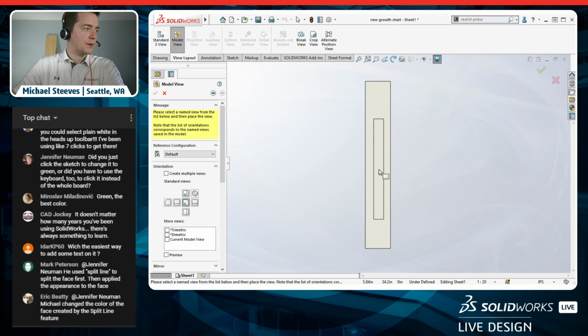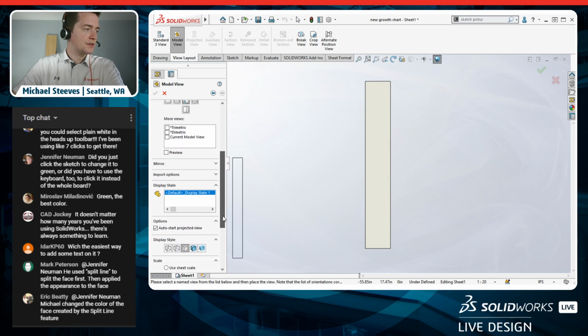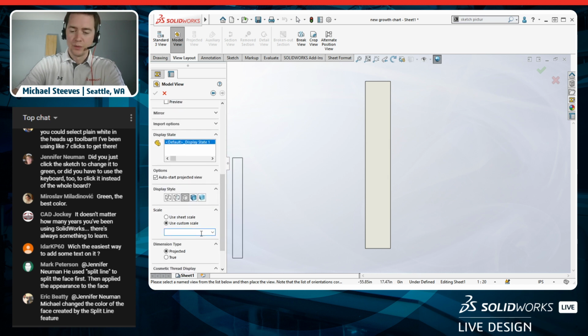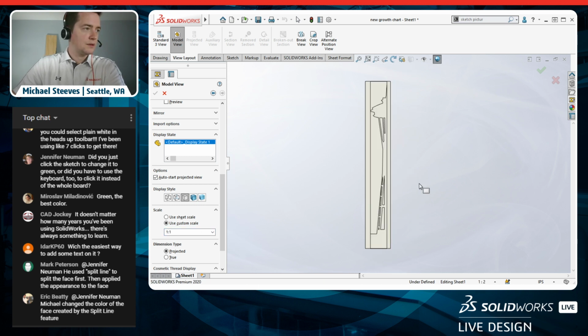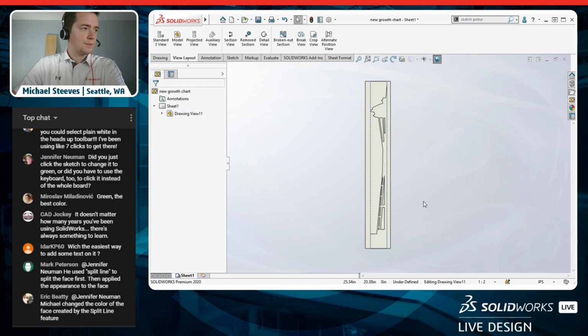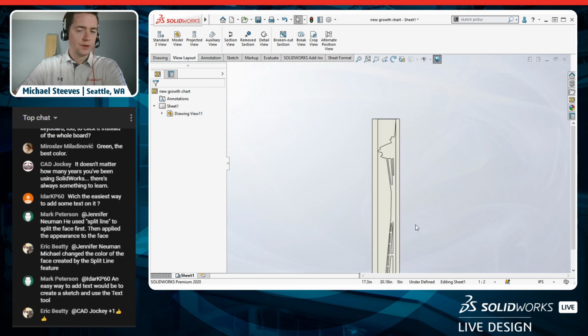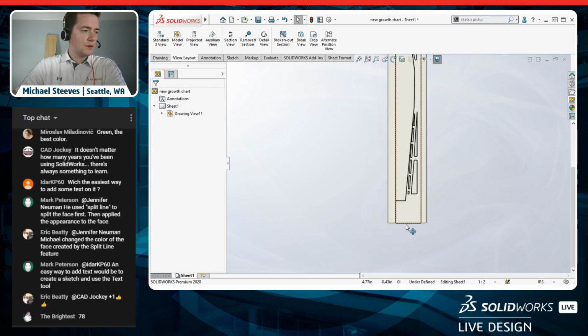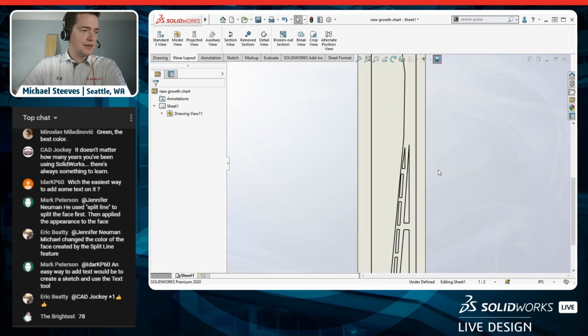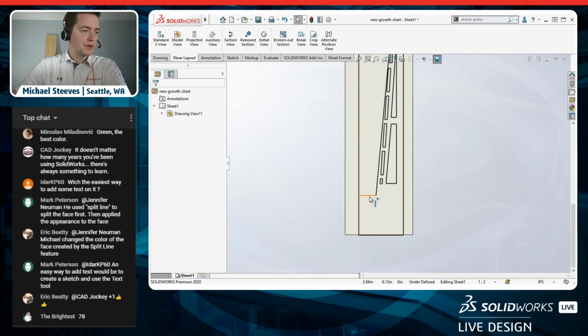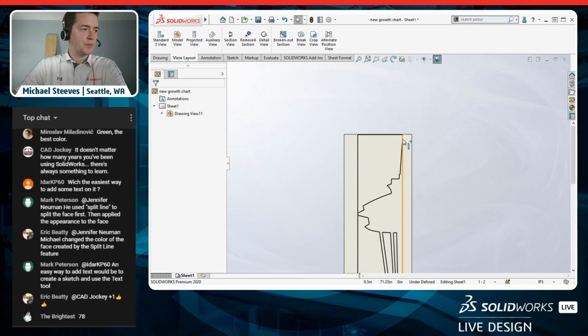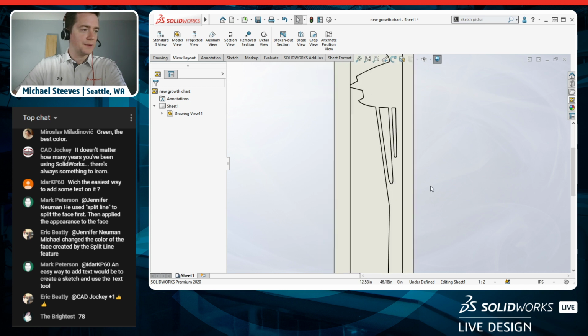and let's bring in our growth chart, but the scale we want to be 1-to-1. So when I drop that in like so, we have that full board in there, and it's filling out that sheet pretty nicely. I mean, especially for this example, the critical areas here are anything below this line for me, and especially to the point, I think we're good there.